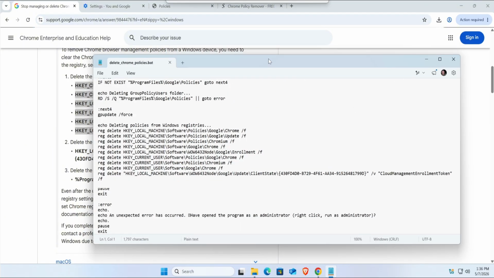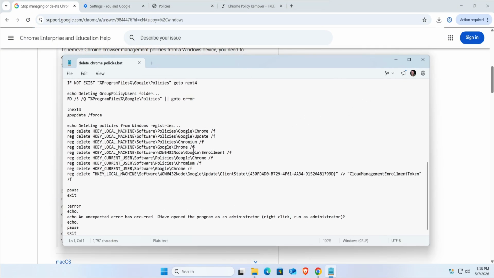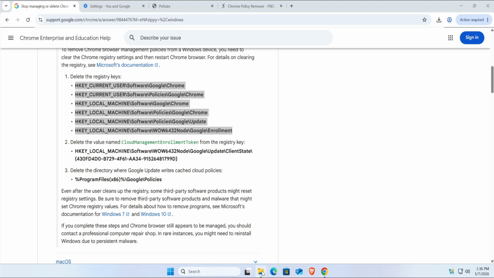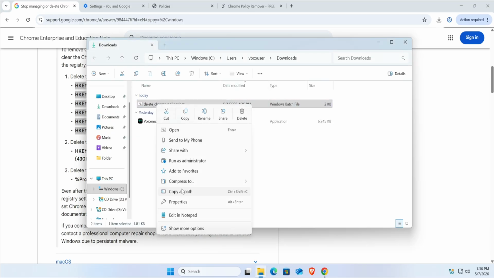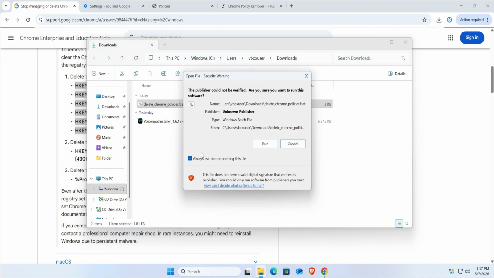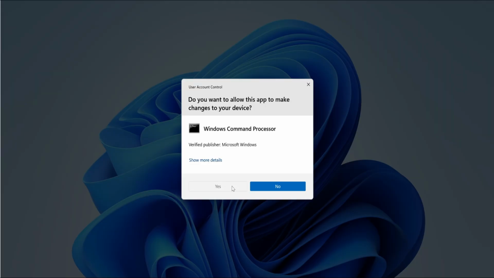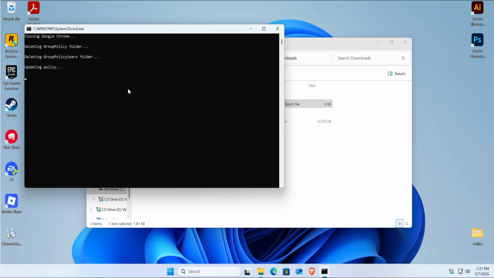If you're okay with the policy editor, just close it and open up the file folder again, right click, click on run as administrator, and then click on run. Click on yes, as there will be a pop-up, and wait for the process to finish right here. I may be given some errors, but yours may be different. If you get some errors, don't worry about it.